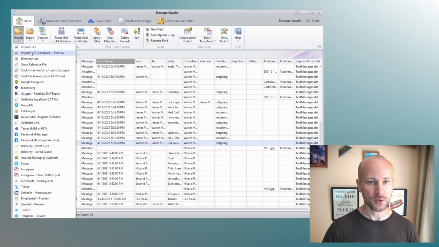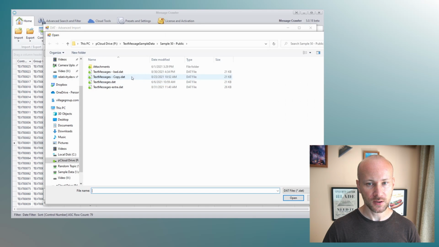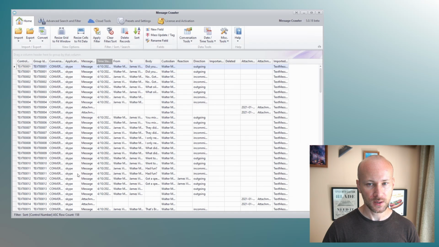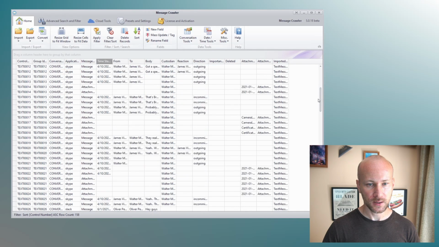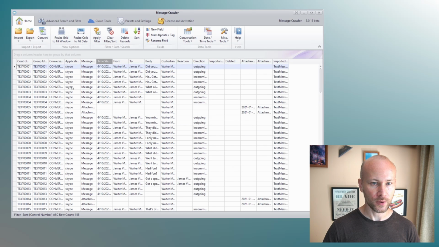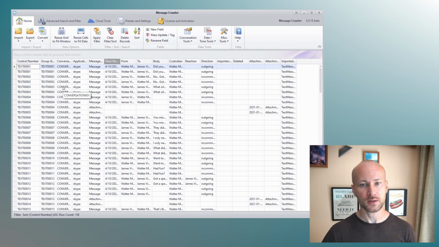And again, if we want to add more data, we can just go to import DAT, select, and I'm going to load the same file twice. Why not? We're going to now use existing field mappings and see how it grabbed that. We're going to say append, do this, click OK. And now if we scroll down, we'll see that we have 2 of each number because I've applied sort by control number. Of course, this is not useful, but if you had 2 different DAT files, it would have been.